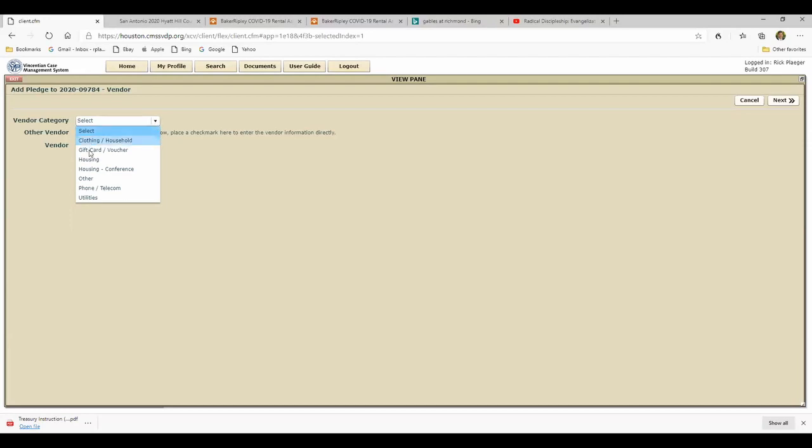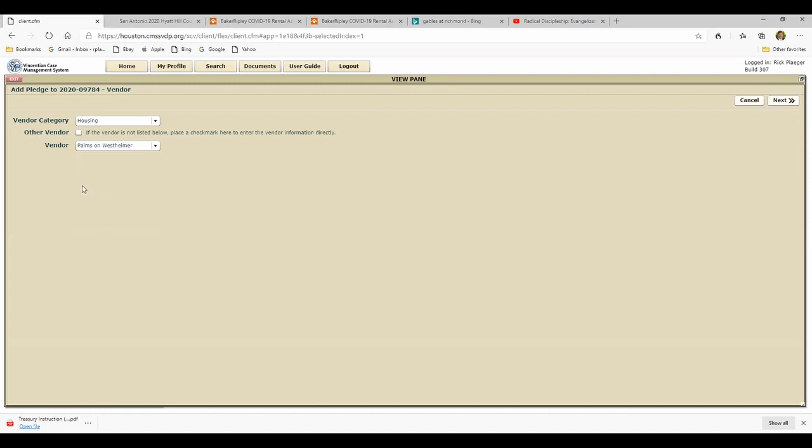So the category again is housing. And you first check this vendor drop-down list to see if the name of the apartment complex is there. In the past, this had not been helpful because none of our apartments were entered, but just recently we were given the ability to enter all of the apartments from our area that we have been typically dealing with. So you can do a drop-down. And let's say in this particular case, it was the Palms on Westheimer. That's all you need to do because the information about the address has already been entered.